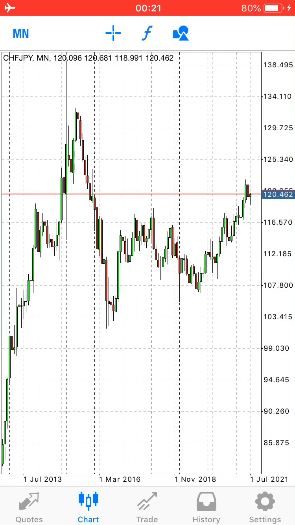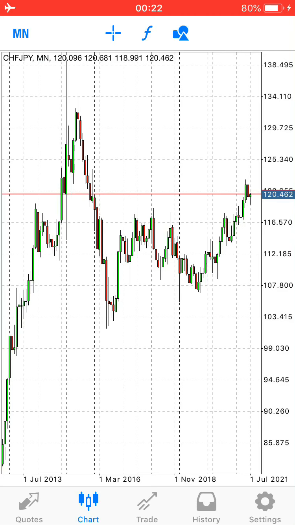As always, when you analyze, it's always preferable to start from the higher time frames to the lower time frames. Multiple time frame analysis is very, very important because it will help you to see the market from many different angles.